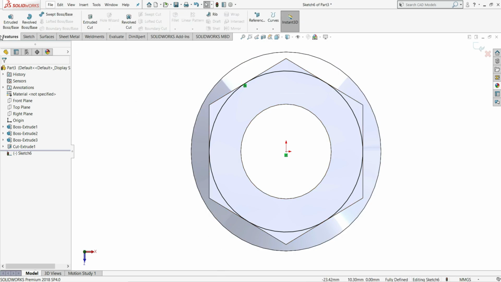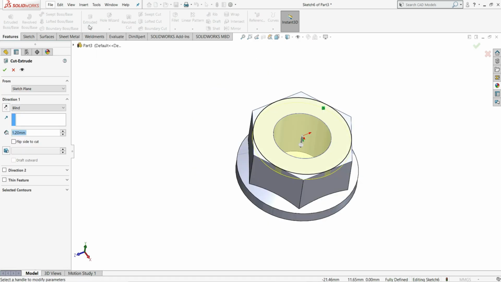Now we will go to features and select here extruded cut. We have to give here a distance of 10 mm and I'll click here flip side to cut so that you can see this arrow is in the outside direction as we want to cut outside.